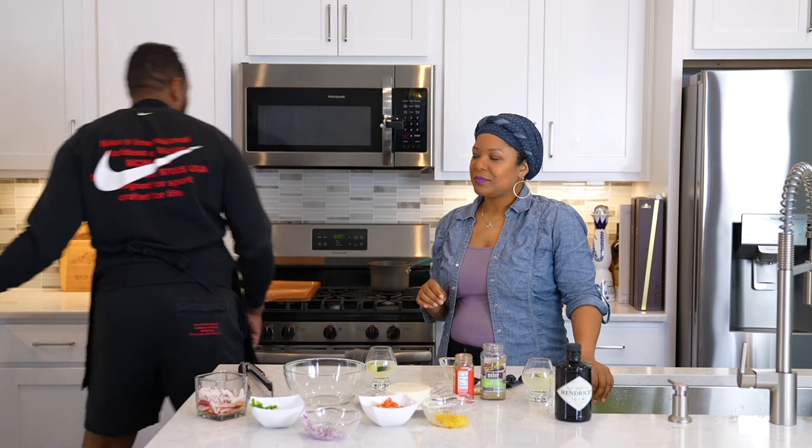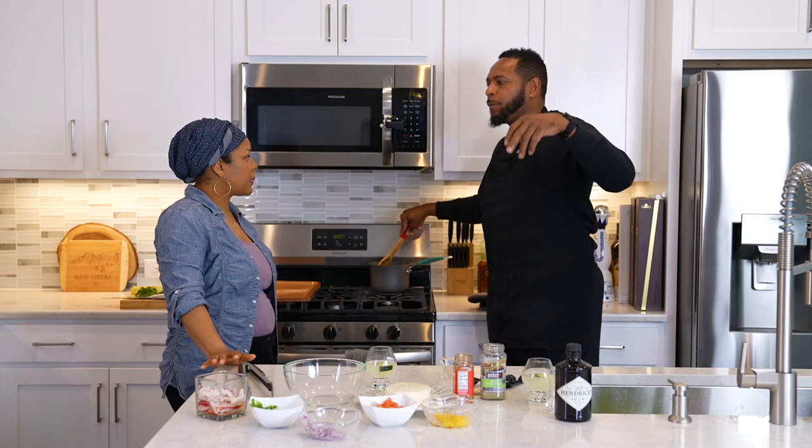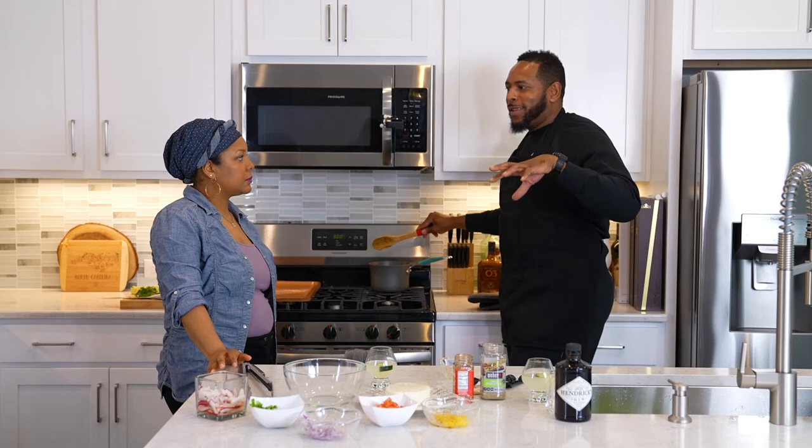So we got our beans going. They're gonna slow cook in here. What I've been noticing lately, if you attend some spring or early summer weddings, when they're doing the cocktail hour, people are doing upgraded tacos and things like that.